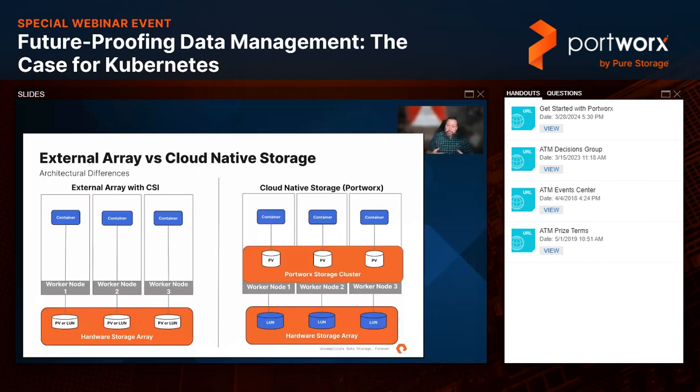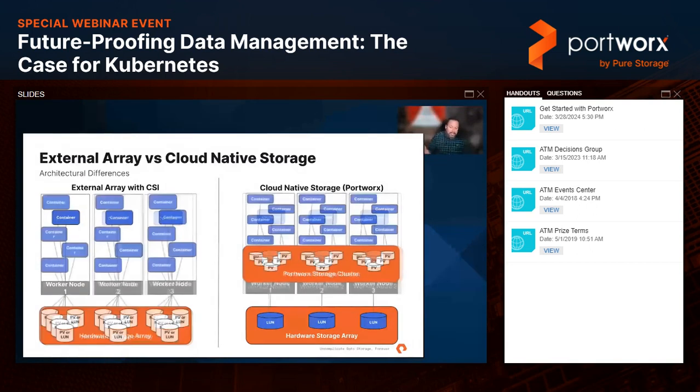With Portworx, what we do is we actually take those LUNs, we build a pool out of them, and those actions that happen for the PVs are all done within Kubernetes. And at this scale, it looks kind of the same, right? I think if we move on to the next slide, we may see a slight difference. So as you scale, this becomes more and more complex.